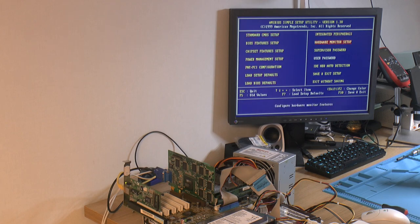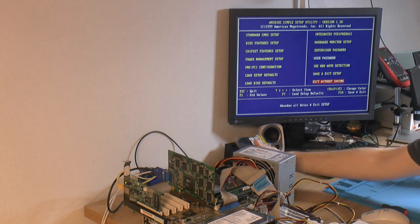We need to install drivers obviously, but before we do that we need to put on the heatsink. So I'm gonna turn this off again. Before we put on the heatsink, I figure we can have a look at the balls here. So this is the GPU here. This is the GPU PCB, obviously. So you can see the balls here.